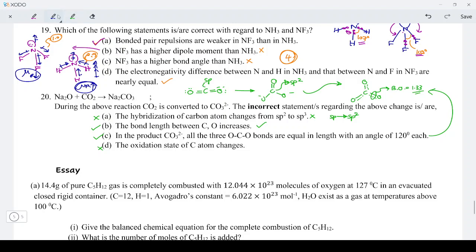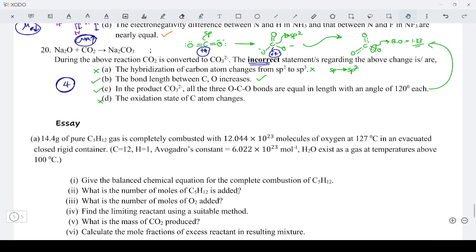One way to understand is to just check the oxidation number. It's +4 here, and here also carbon is +4. So it's a clever question, right? And they ask for the incorrect ones. Incorrect ones are A and D, so answer 4. So that's the review of the 10 MCQs. I hope that's very important. There are very good points you can understand, and please check our earlier papers also. And write a good review.